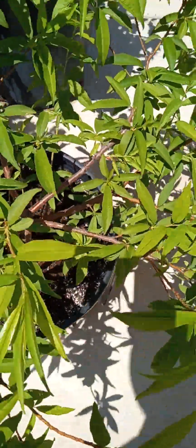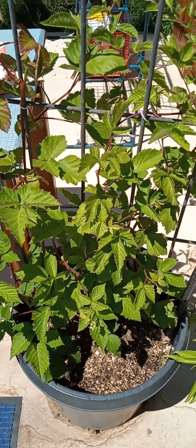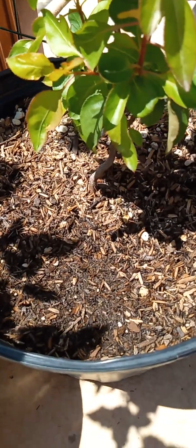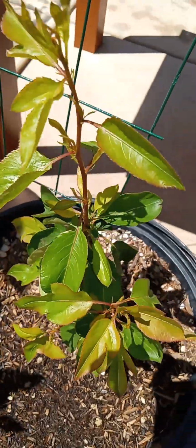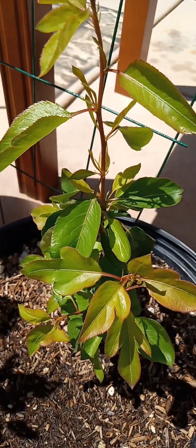My peach, 3 years old. Blackberry, new addition right here. Oh man, I'm loving it. And then right here's the pear tree I was talking about. I had up-potted this pear tree into this little container. It's not too big, but it's an upgrade compared to the container it was in. And that is my pear. It's doing good. Look at that pear.